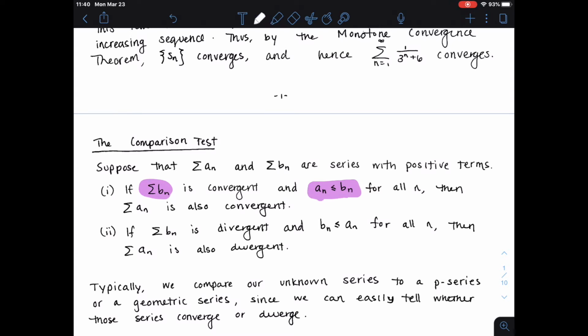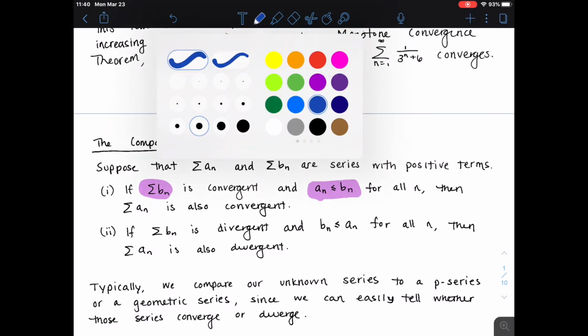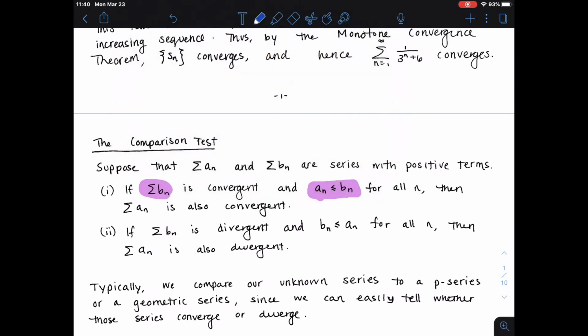So when you go ahead and you sum up b_n and sum up a_n, the series of summing up a_n is smaller than b_n. But since the sum of b_n is going to be finite, it's going to force this smaller term to also sum up to something finite. The reverse is true if you can show that b_n is less than a_n and b_n is divergent. When you sum this up, it'll be something infinite, which will force the series that's bigger to also be infinite. So a_n would be a divergent series.